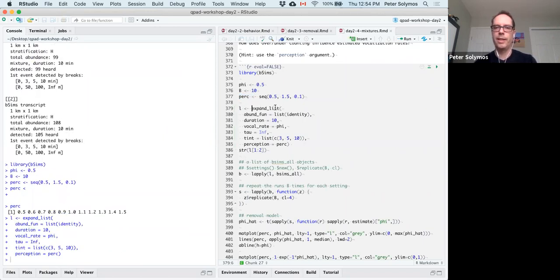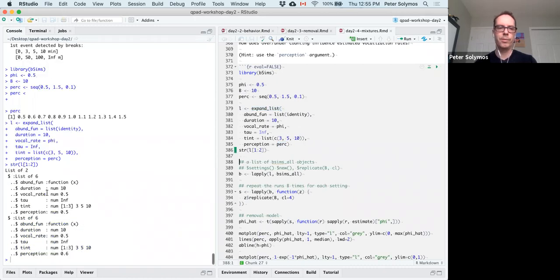So this expand list is just going to repeat everything except perception is going to be different. So the first one, 0.5, the next one, 0.6, and so on, up to 1.5. All the rest is staying the same. Then you can call bsims on these settings.